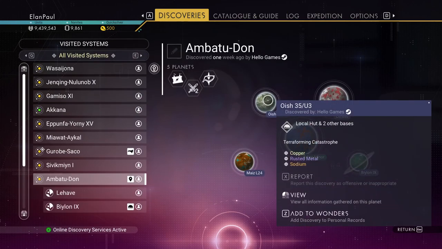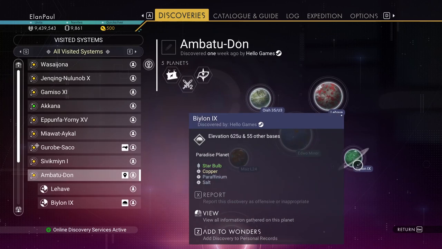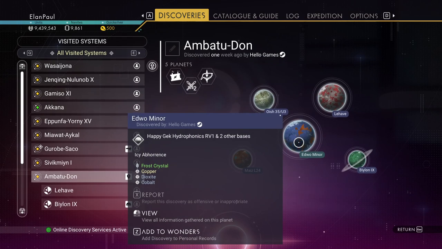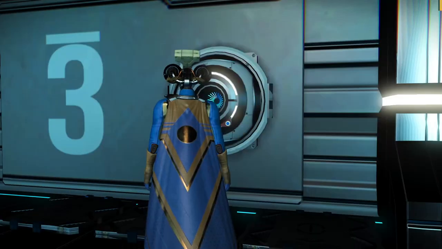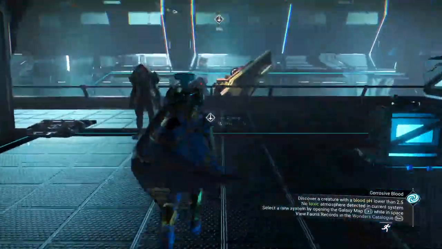Do we have any cold planets? Terraforming catastrophe. Flourishing. Elevation. Okay, they told us the elevation was really high on this planet, so we can head over there. And windswept. Icy abhorrence. So old planet. We think we can find frost crystals. There they are. So we'll check that planet out again. I seem to recall that I couldn't find much there.